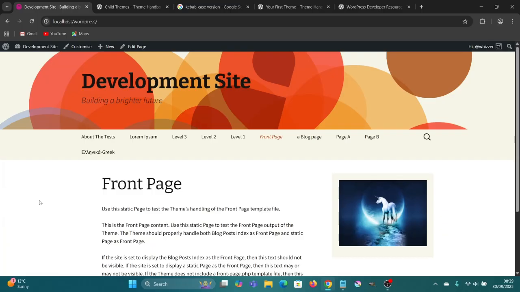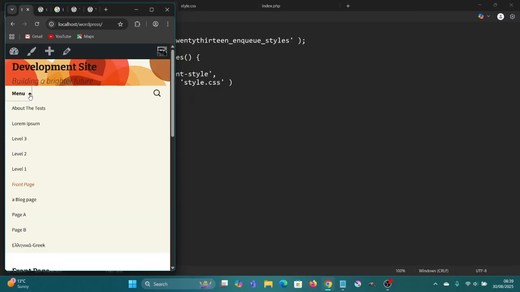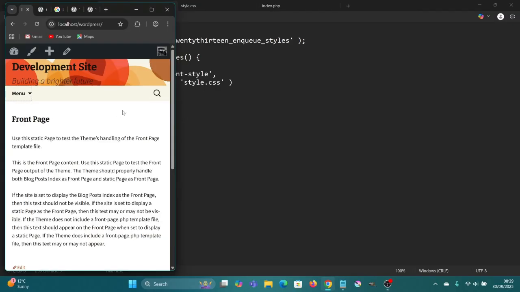You then have the opportunity to develop this child theme into whatever you want. You can incorporate Bootstrap into this. You can change any of these styles that you want. Does it still work? Let's have a look. Yep, it all works. Look, there it is, all works, and it looks kind of cool as it is.